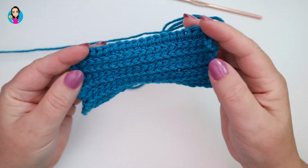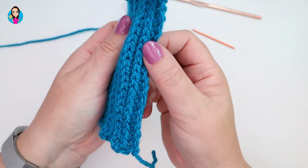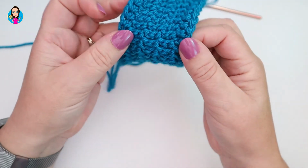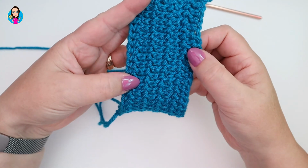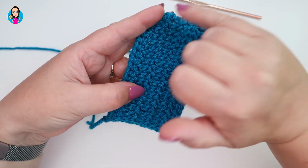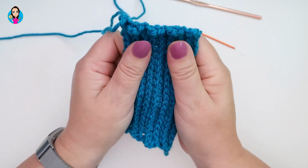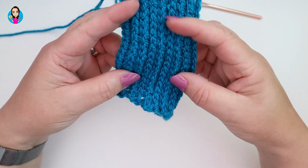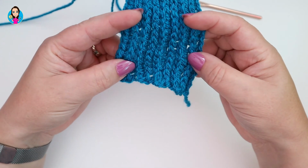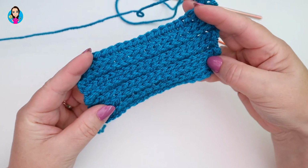So I've just worked up a few more rows of this stitch for you to have a closer look at. It's a little bit like a ribbed stitch, so you can see as I roll that around you can see the ribbing. So this is the right side. On the wrong side you just get a nice flat background, which sometimes you don't get with some ribbing. You end up with a sort of seam going down the side, which isn't quite so nice. And when you stretch it, it's not too holey, so it'd be quite a nice one to do for a blanket. Something you might want to do if you were doing some ribbing at the bottom of a garment. Might be quite a nice stitch to use. And that's how to do the camel stitch.